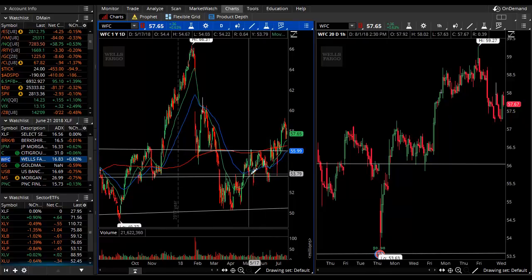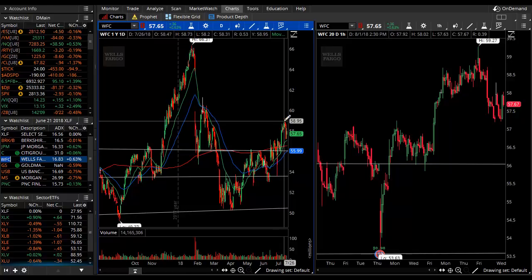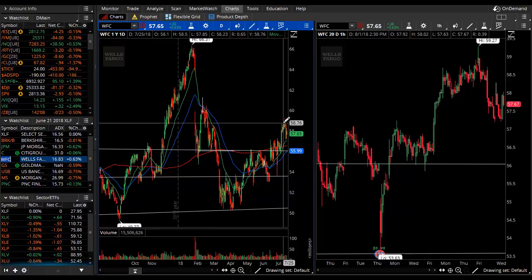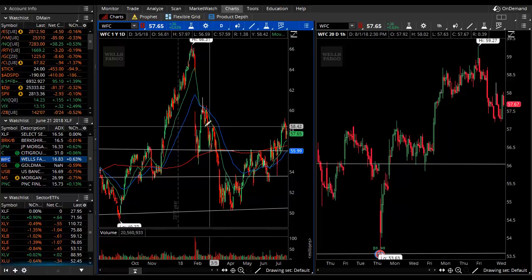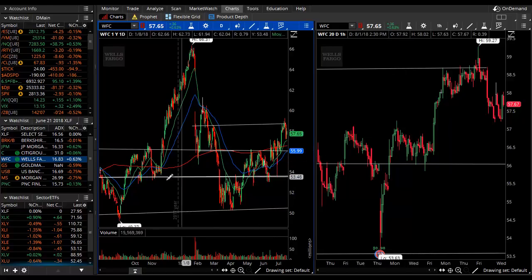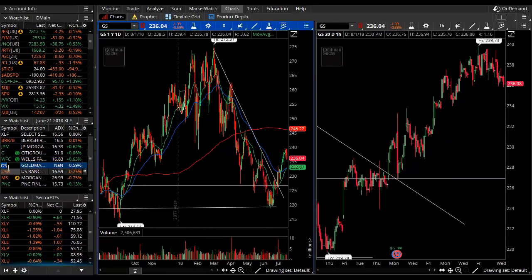It did chop through resistance points, 50 per share, 53.50 per share, and then upwards of 56. So it is above its moving averages, and there's not really a resistance target that we can see here. Maybe if we want to be sneaky, we can count this as a high, but about 58.50 per share for Wells Fargo. Not really a great candidate for a trade in either direction. So I would look to the other candidates either into resistance or playing other opportunities.